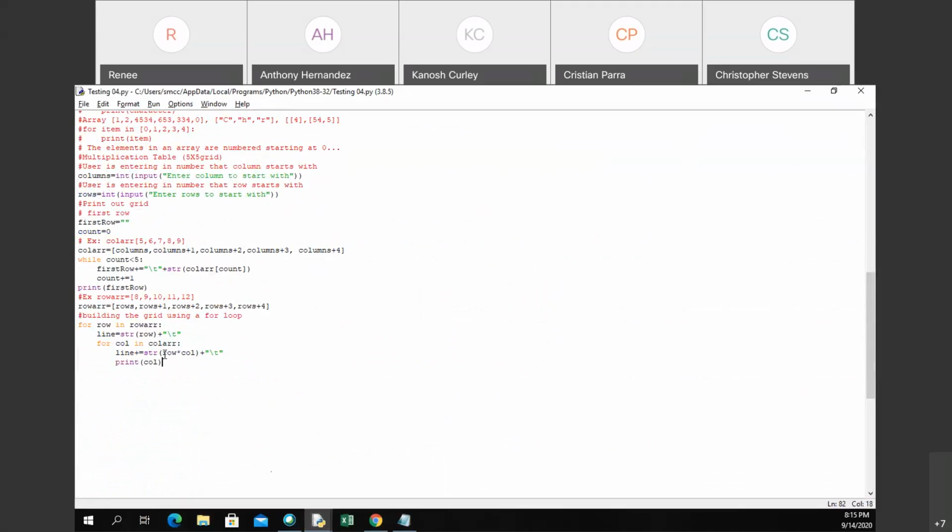So instead of maybe the column, notice how I created a line here to take whatever the row is at the beginning, add a tab, and then I started taking the product and adding that to line. That way we could print out each line after we were finished. So here, print out each line. Again, this is not the only way to do this. Just make sure that's clear to everyone. So print out each line here.